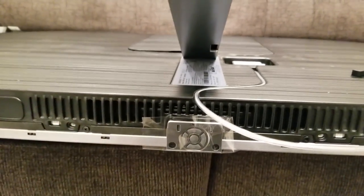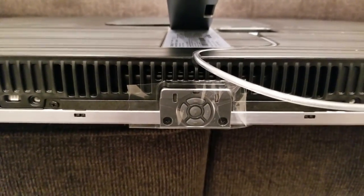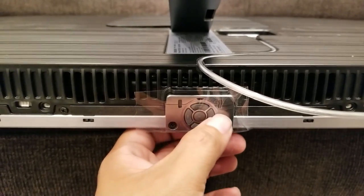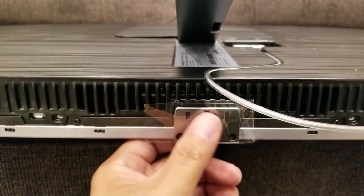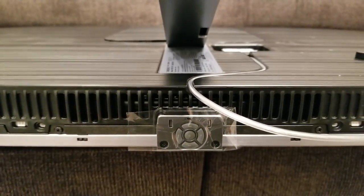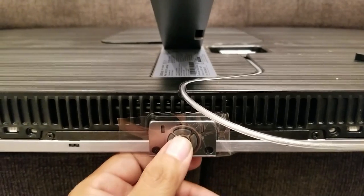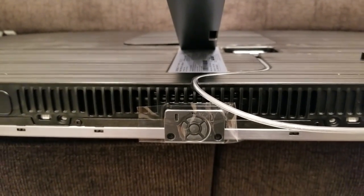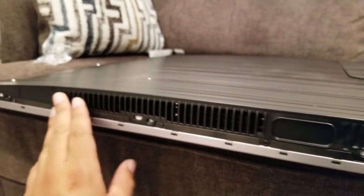Oh, what is this? Oh, okay, so this is like the control. Oh yeah, so okay, this is the power, and this is probably to control channels and volume up and down, or maybe the menu. Oh, that's cool. My KS doesn't have that. It has just one little button, and you're so limited. Maybe I'll try to see how this one works. And I'm assuming the speakers are down here somewhere.